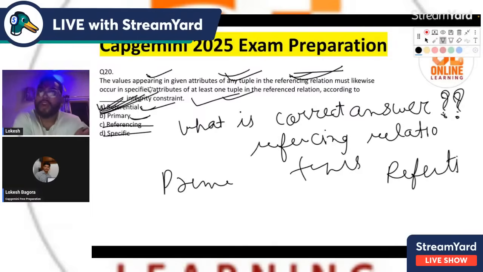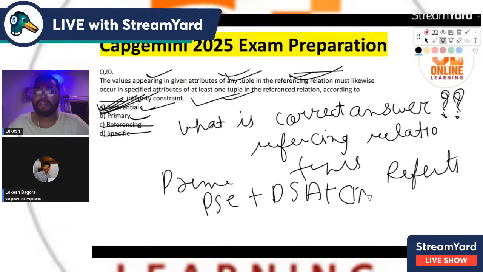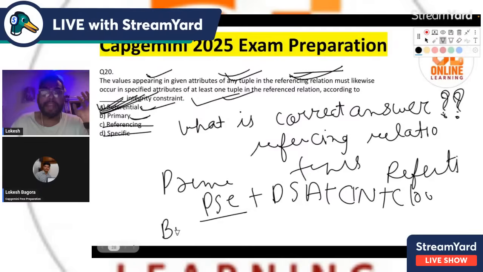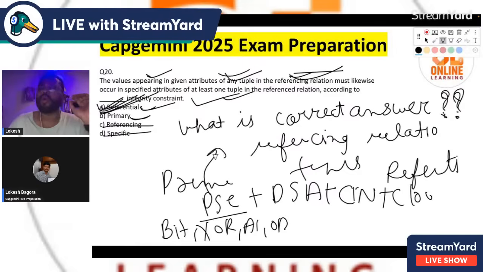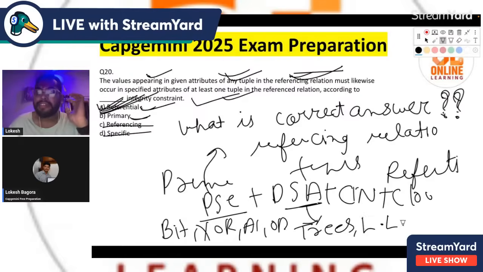Okay, so this is all about today's class. In today's class we have discussed the pseudocode part plus some DSA questions, as well as computer networks and cloud computing. Again I'm telling you, for the pseudocode part: bit manipulation, XOR operator, AND operator, OR operator, arrays, strings, and recursion are very important. Most of the questions are from these topics. For DSA, most of the questions are from trees, linked lists, heaps, min heaps and max heaps. So these are the most important topics for data structures MCQs and the pseudocode part.